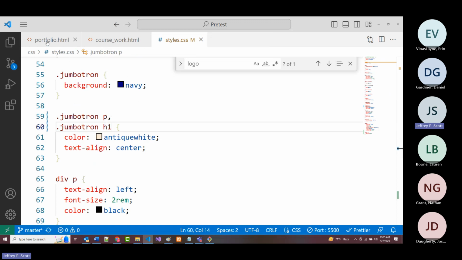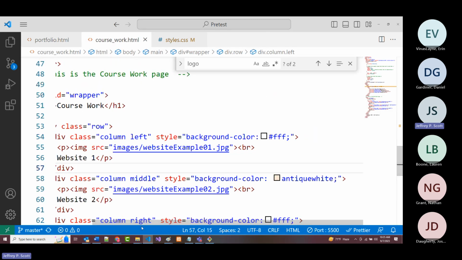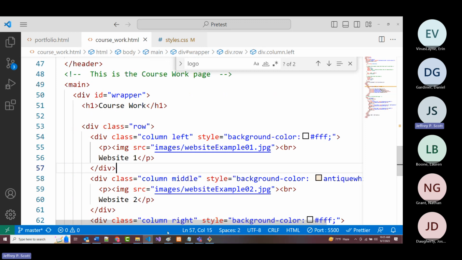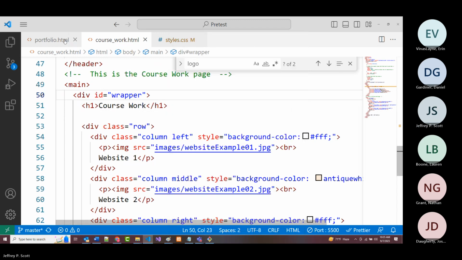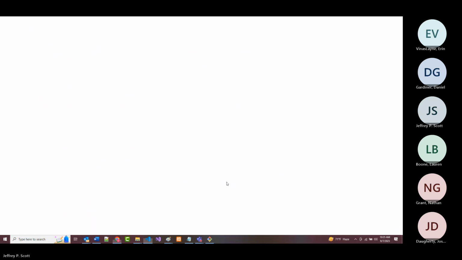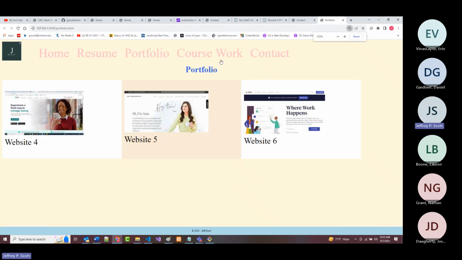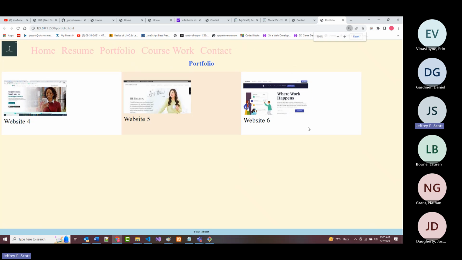So what's left is portfolio and coursework. And basically, I made them the same page. They have different images, but they're virtually the same page. So if I go to portfolio and I open that up, it looks like this. Let me make it 100%. So it looks like that.